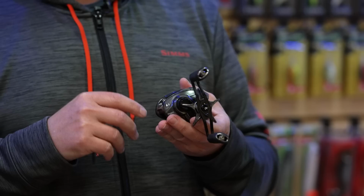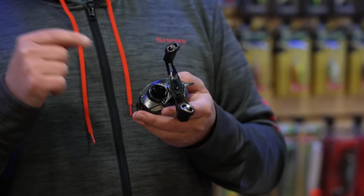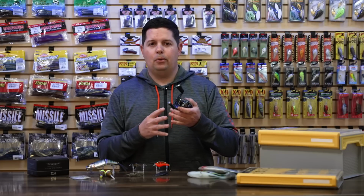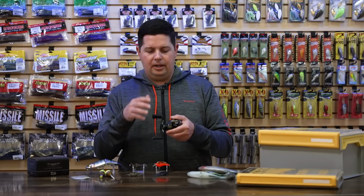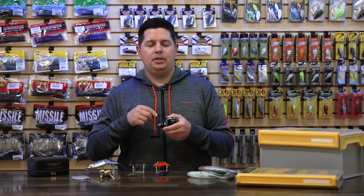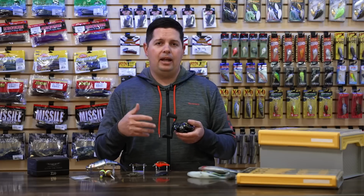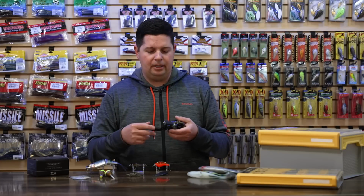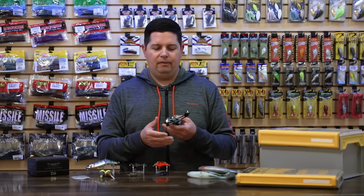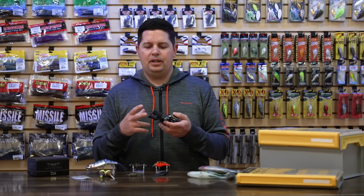It's incredible. They do have a double supported gear in there as well. So when your reel is underneath a heavy load, you don't have to worry about the gears torquing and getting misaligned. So they're going to stay perfectly straight and in contact and mesh with each other the whole time. So you can crank heavy on a fish, and you're going to continue to have all that cranking power in there, because everything's not going to get out of line. You got the Hyper Clutch on there. This is a reinforced clutch system.